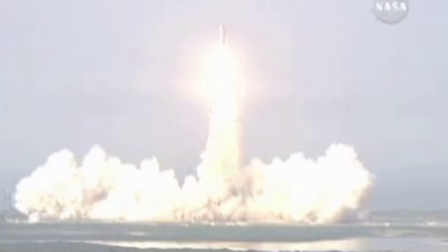Expanding the head of the International Space Station while creating a classroom in space. Houston now controlling the flight of Endeavour. The space shuttle begins its journey back into orbit. Endeavour rolling onto the proper alignment, heads down, wings level for the eight and a half minute ride to orbit. Taking aim on the International Space Station for docking on Friday.